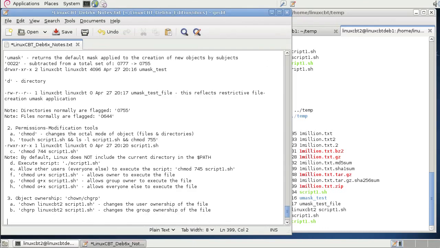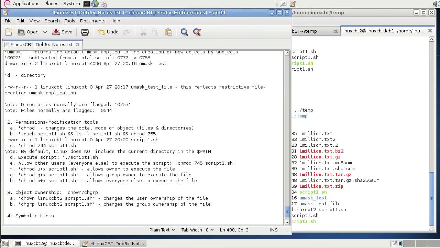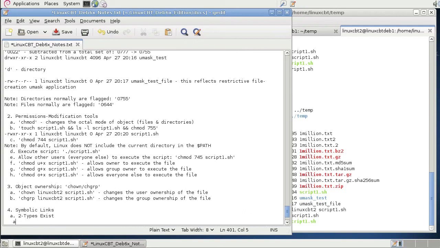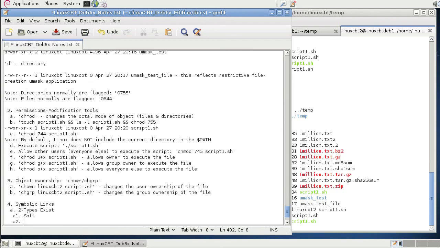So for symbolic links, we should just note that two types exist, and they include soft and hard. Now, a soft link is basically a shortcut in the sense of how we think about shortcuts in the Windows context.